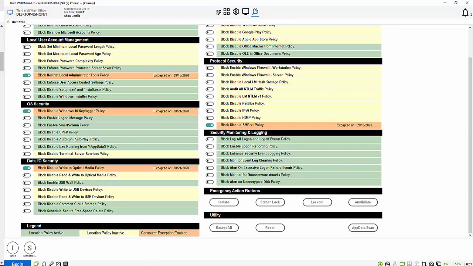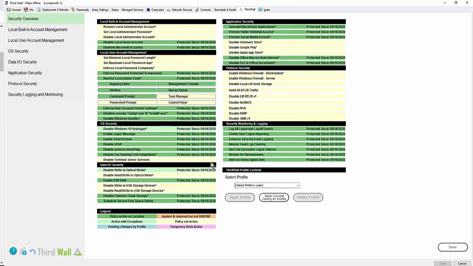All right, let me go back to this screen. Now we did this and we did a whole bunch of policies on one location. Well, that's not very efficient, Scott. I have 5, 10, 50. We have one client who has 3,000 locations. So, one policy at a time is probably not the right answer.